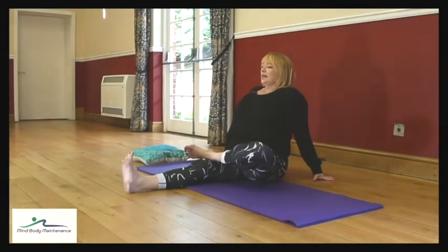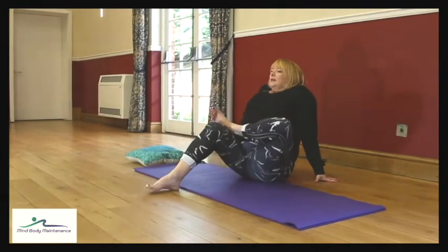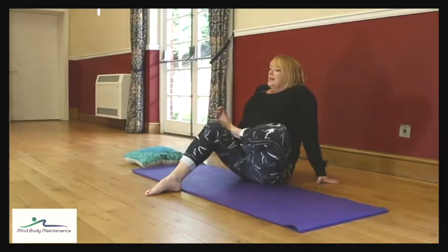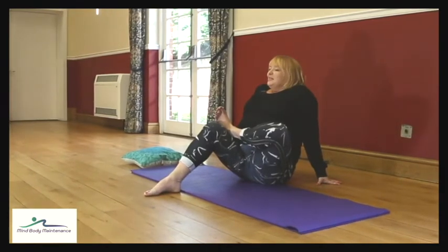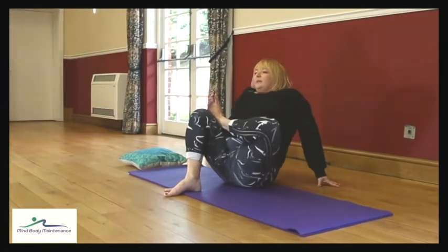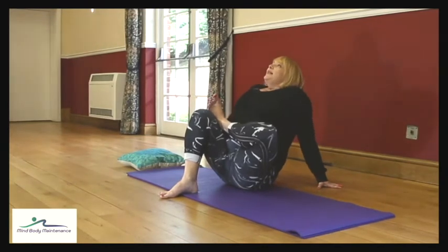So we're opening the chest. You can stay there, or you can bend the knee. Keeping the foot flexed, easing that right knee away. A little bit tighter on this side for me. If you've got a little bit more, we can take the bottom closer to the foot or the foot closer to the bottom. And then we lift the chest.